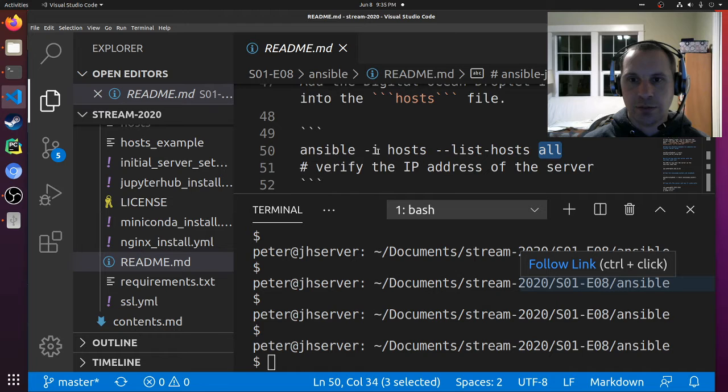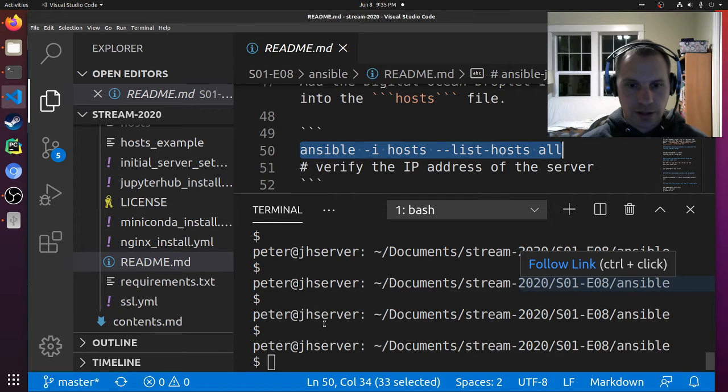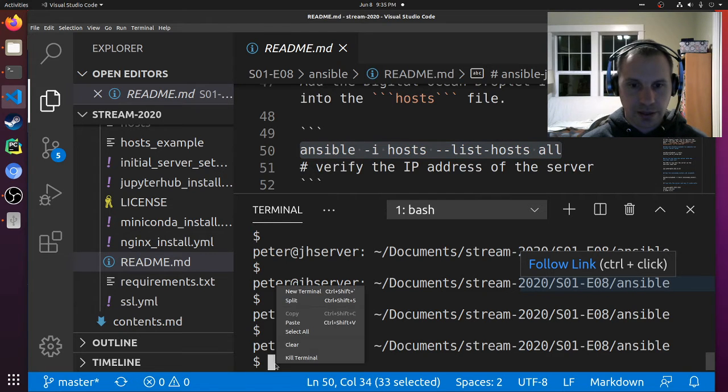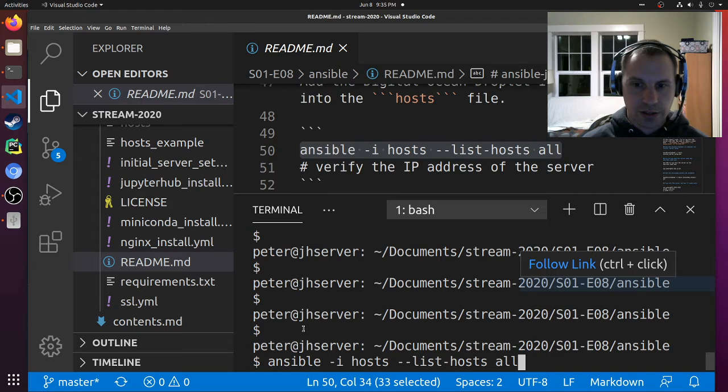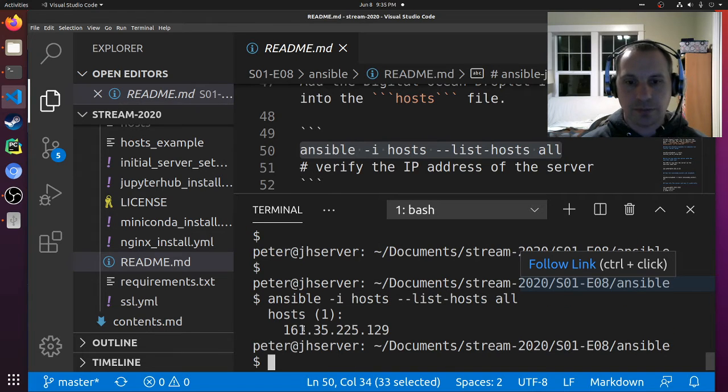And then all means all of the hosts in the host file. We only have one host in our host file, so it's just going to give us one IP address back. So I'll copy that and paste. And we see the IP address of our DigitalOcean server.